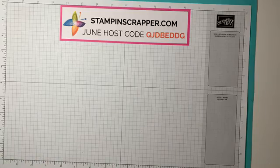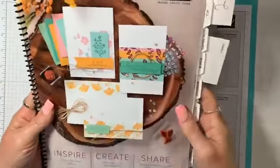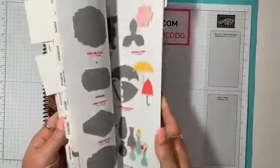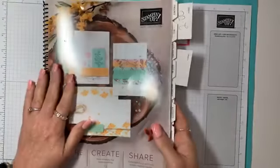I am having a great time going through the new Stampin' Up catalog. Look how beautiful it is. I'm trying not to get glare on it. It is so beautiful on the outside, but wait till you open this baby up. Woohoo! Look at that beauty in there.